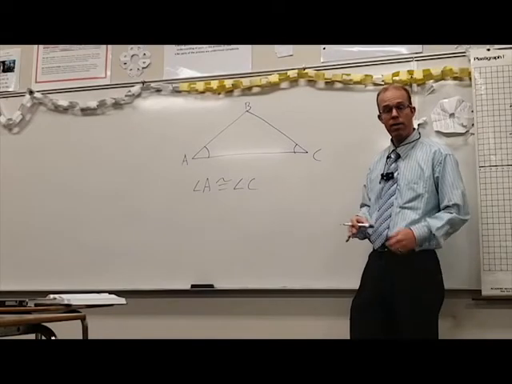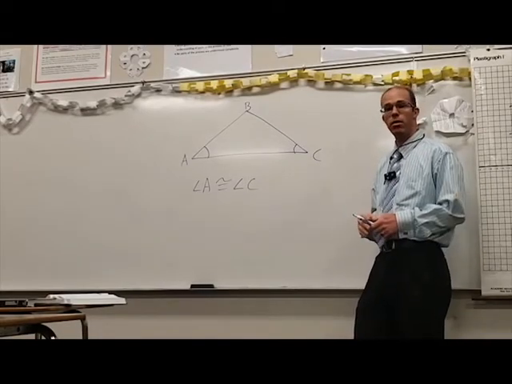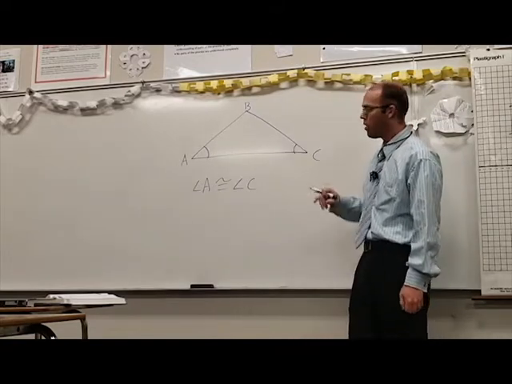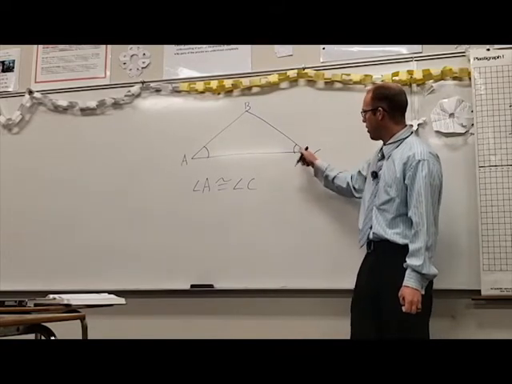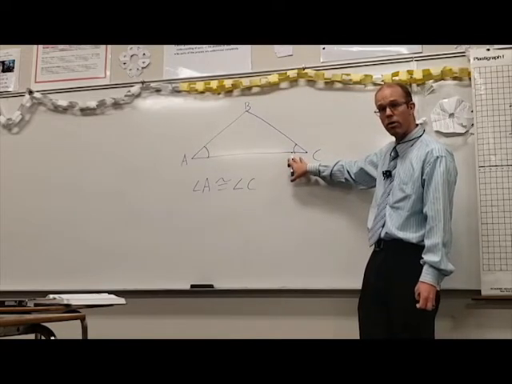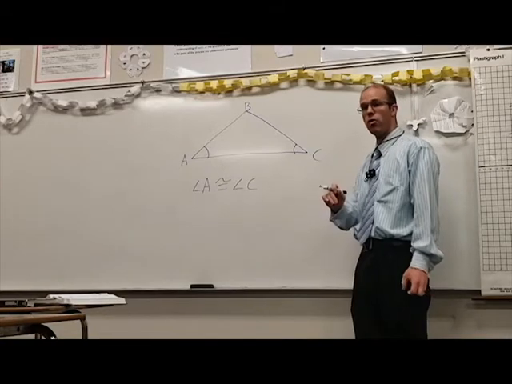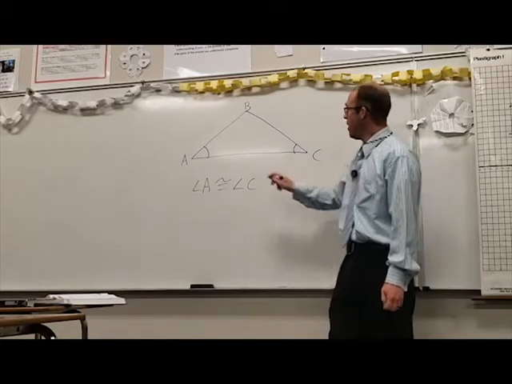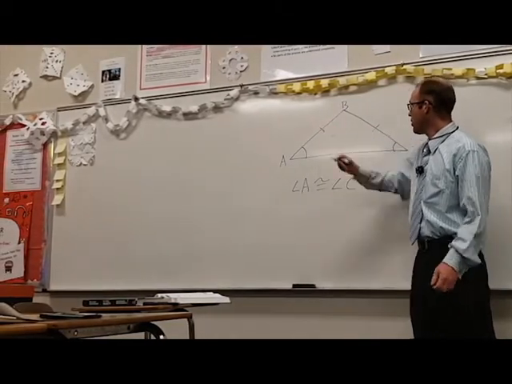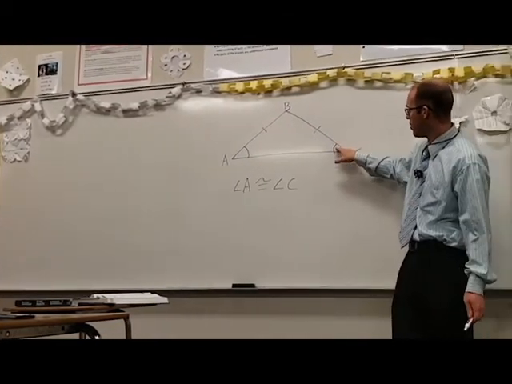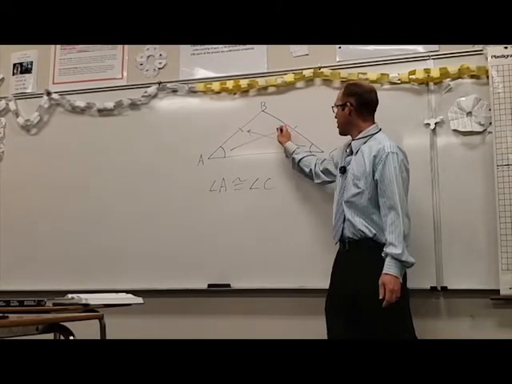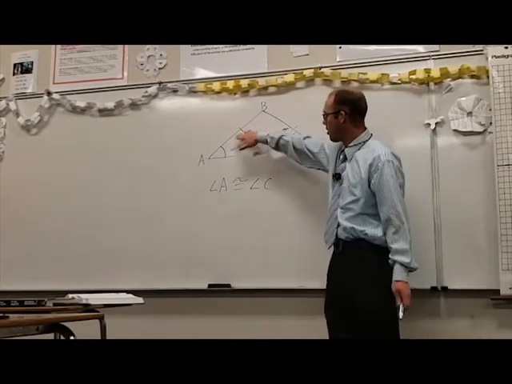I want to talk to you about a fact that ends up being very convenient for a lot of triangles. You'll see on this triangle we have two angles that are congruent to each other over here on the bases. If we see a situation like that where two angles are congruent to each other in a single triangle, then we can say that the sides that are opposite those two angles are congruent to each other as well. So we see this is opposite that side, and this is opposite that side. So these two sides are congruent to each other.